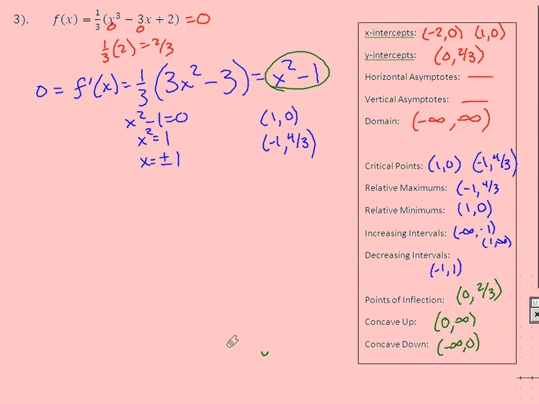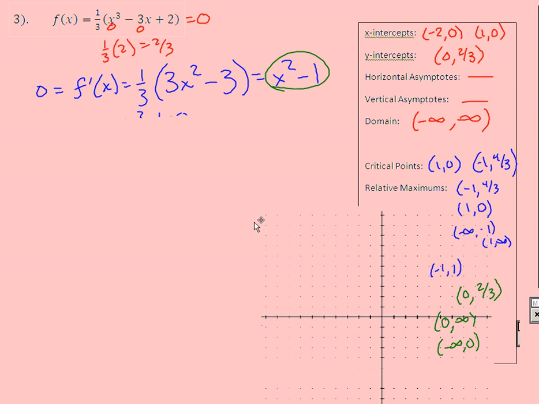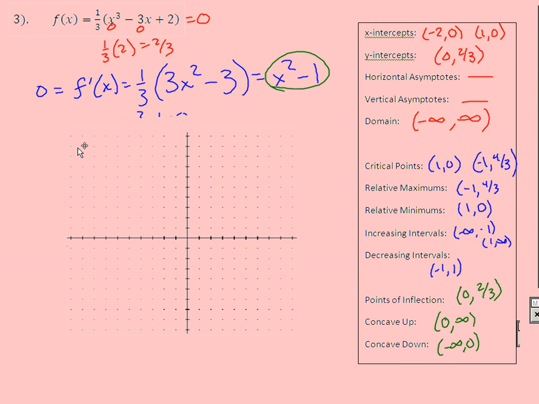So let's erase, get some room over here, and bring in our graph and see if we can graph this one. This one should be, again, hopefully pretty straightforward. I'm going to go 1, 2, 3, 4 again, each way. It doesn't matter how you do it, just as long as you're able to decipher and mark. This is 1, 1, -1, -1. Points that we know. I know intercepts are at, here's -2.